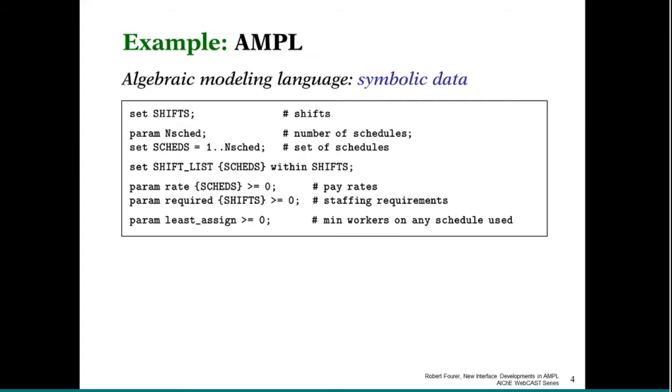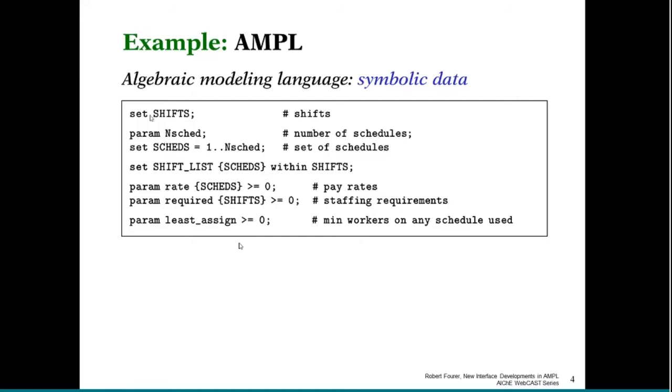So just to get started, I'm going to show a number of AMPL examples, and my intention is not to really explain all the lines in the examples, but just to point at specific things. At the beginning of an AMPL model, you define various sets and parameters, which are usually really arrays indexed over various sets. And this is from a staff scheduling problem that'll pop up in a few places as an example.